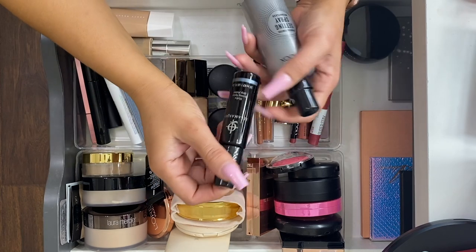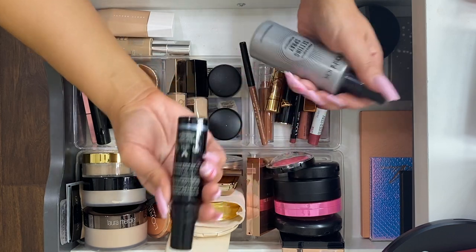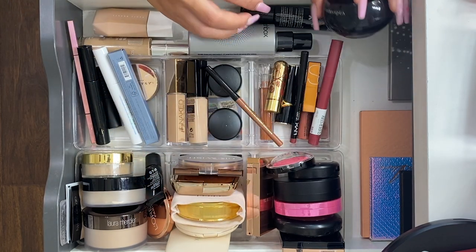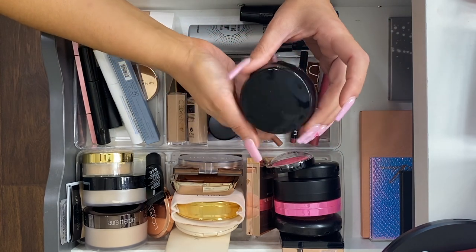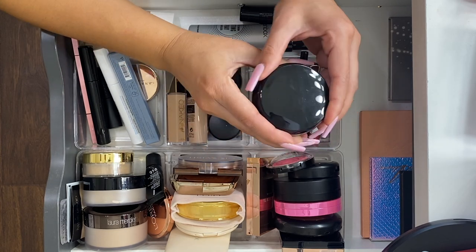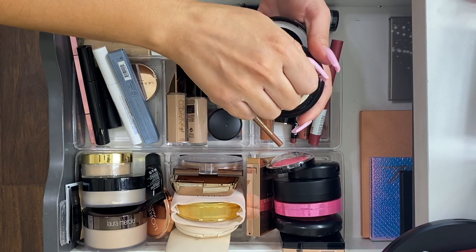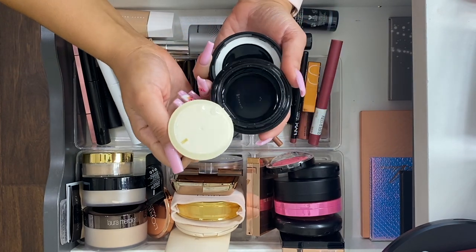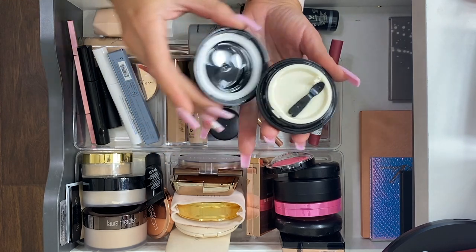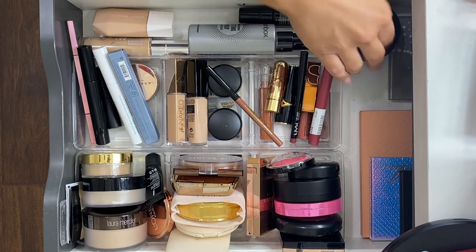Love it. And I'm going to try this guy for the first time. This is by Elemis, the Hydra Setting Spray. I've never tried it before. This came in the Look Fantastic advent calendar. And I do have the Elemis Hydra Veil Primer. This is amazing. I absolutely love this thing. It feels so nice going on the skin. It just preps the skin in an amazing way. So I love that guy. I like that the texture is kind of like, ooh, what the heck is this?